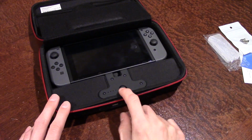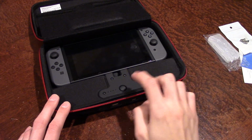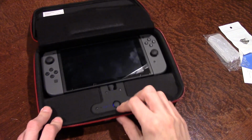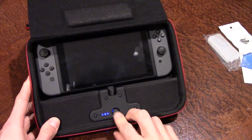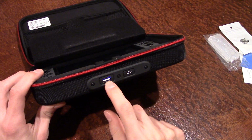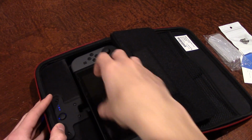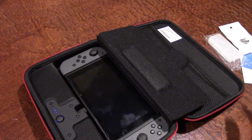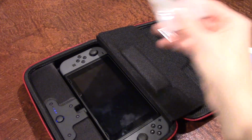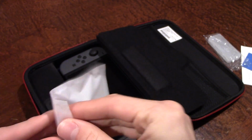And this is basically the control for the actual battery, the 12,000 milliamp hour battery. You press this, and it will turn on. You can see those lights are now blue in there. You can somewhat see it through the USB port here. And you basically plug the Nintendo Switch in. To do that, I believe you do need these things right here. What are these? Well, as I mentioned in the last video, it's kind of like a MagSafe charger.